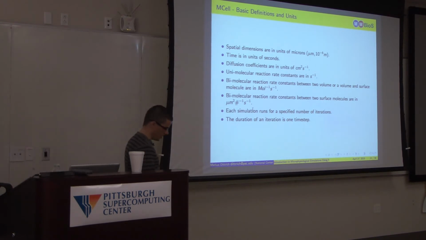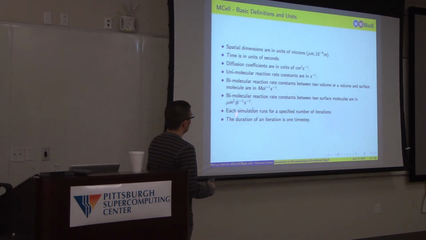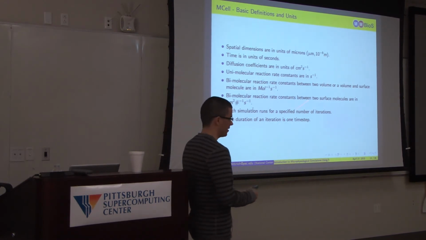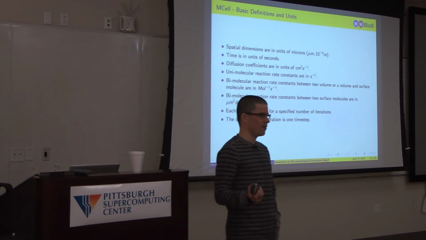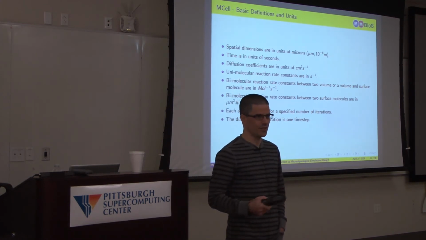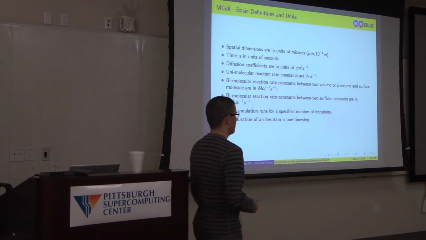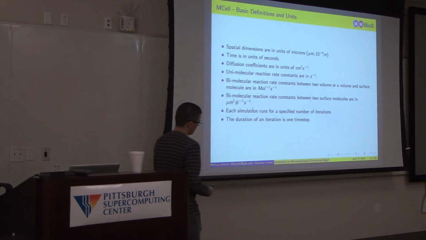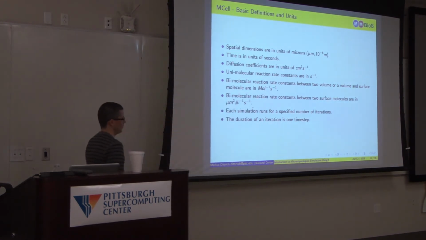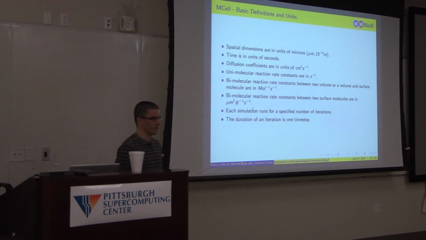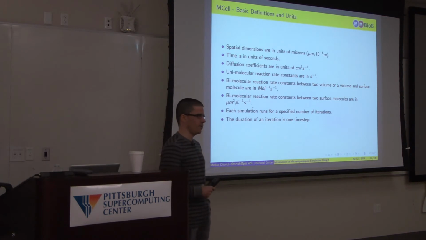And it's a mess because there's no real agreement on what the right units are. So you'll see MCell has these units, you probably have other tools that have different units. So it's a little bit of a jumble, and it's unfortunate. But the only thing I can recommend is to really be careful and just make sure that the numbers you use have the right units that MCell expects, and double check or triple check if you can.